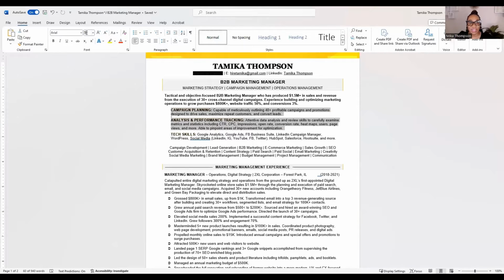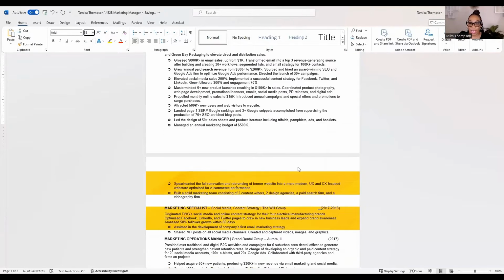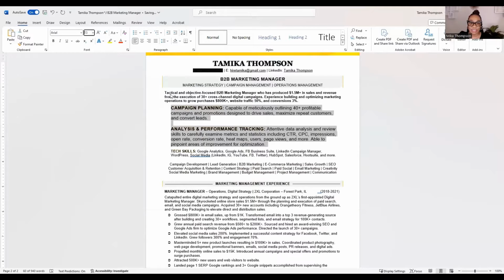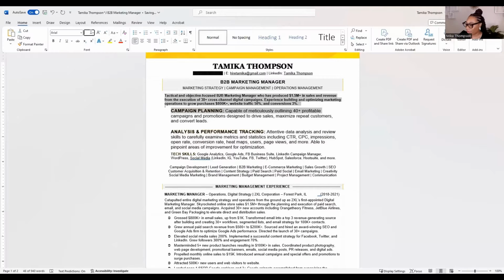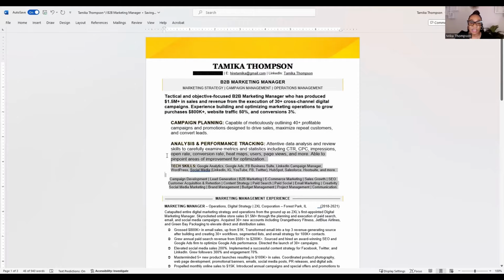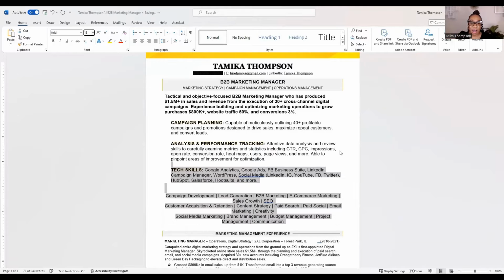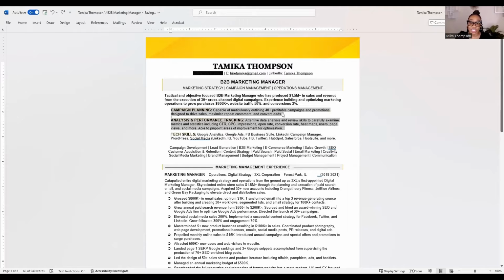If I were to have my font size any bigger, let's say 13, it would make it way too long. And as you can see, it just pushes everything down. So if I had all of this in size 13, my resume would just be ridiculously long. And as you can see, the larger my font size is, the longer my resume gets. So right now, even with just these few text blocks being increased, I'm already at 3 pages. So this is another reason why you don't want to use a font size that is too big.